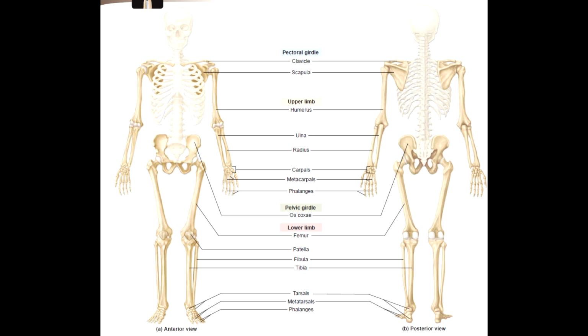So jumping straight into it, we have our appendicular skeleton and we have our axial skeleton. Now, a nice way to break these up is the appendicular skeleton, which is the focus of this series, is every bone in your extremities and that your extremities attach to. So to simplify that a little bit, we have our arms and they attach to the pectoral girdle, which is the clavicle and scapula, which is going to be the main focus of this video.